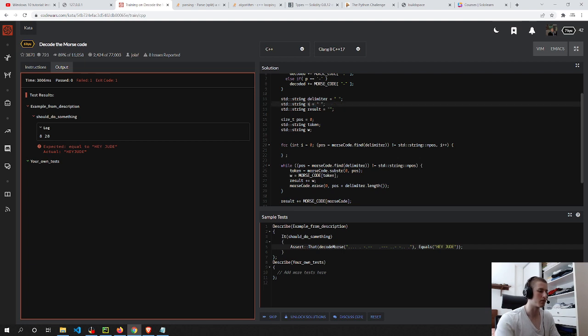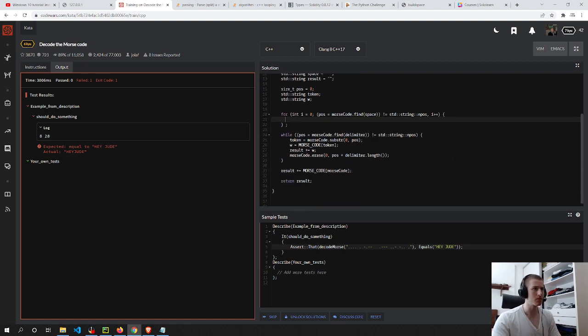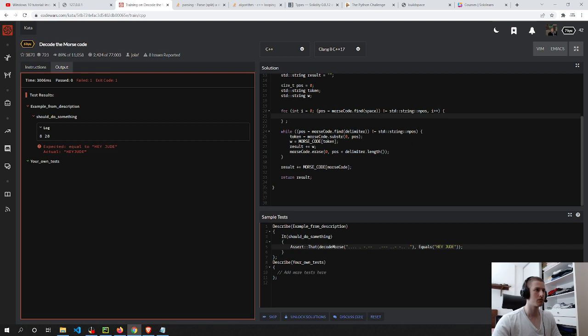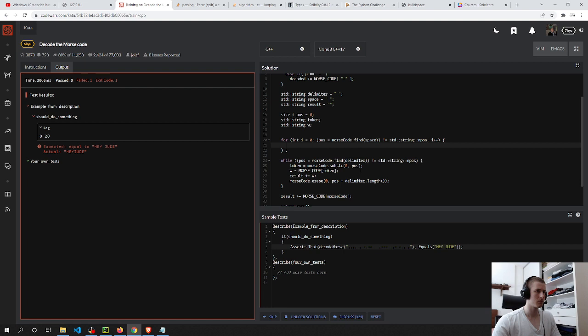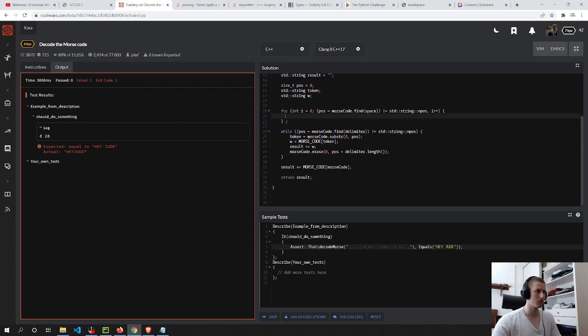I think this should be the easiest way. Yeah, I don't know why I put this here. And it seems to be working even with this statement here.